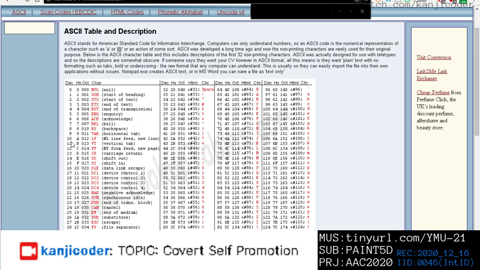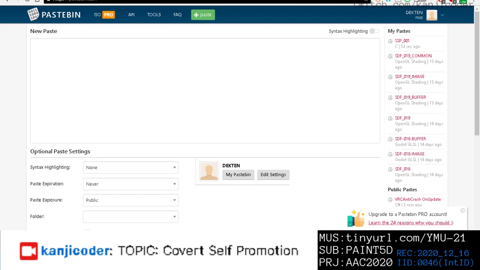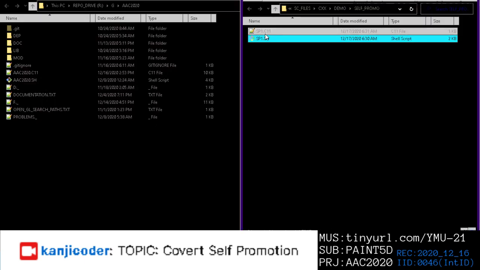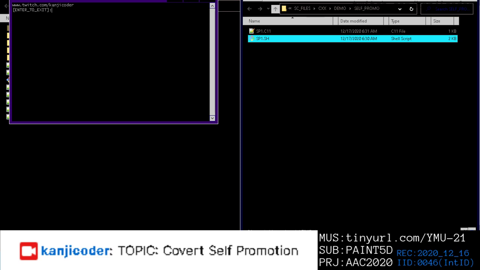So, 10 in decimal is just an A in hex? Yeah, hex is just an A. Oh, that's the A I was seeing earlier. I saw a 0A, and I was like, what is this 0A doing here? And the 0A is the line feed. So remember the endianness here, we have to go 0A like that. Because it's little endian, it's reading everything in this direction. If we give that a run, we're going to see the new line, and the enter to exit will be on a different line now. Yeah, so now we have enter to exit.